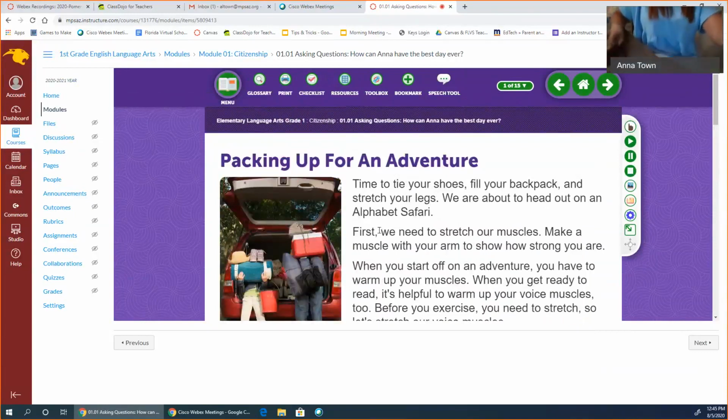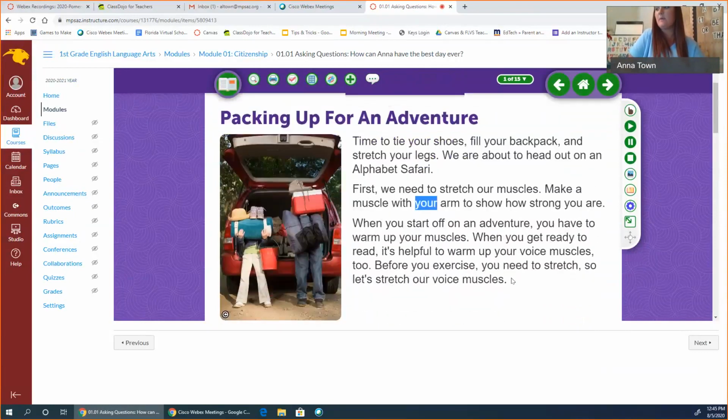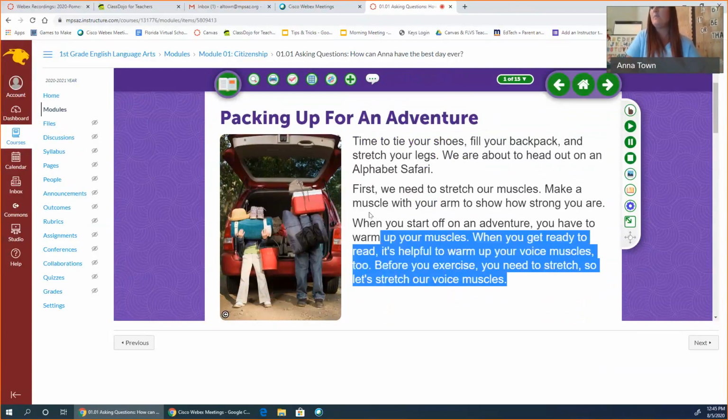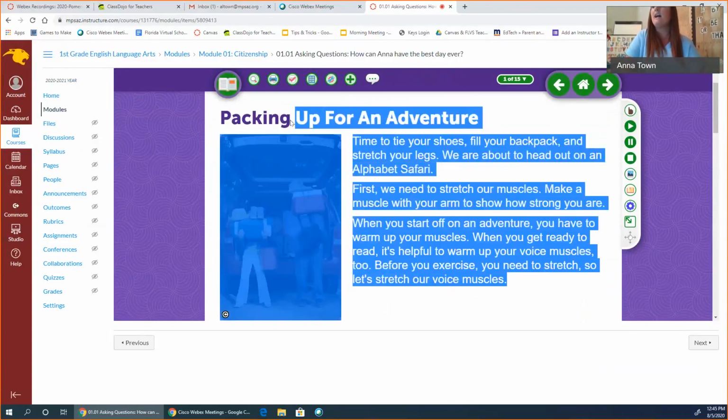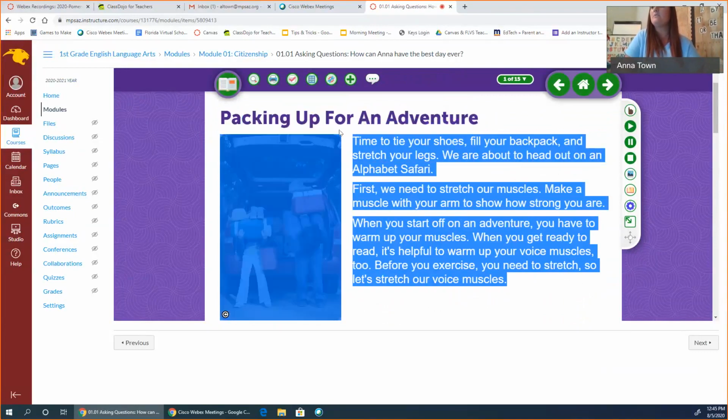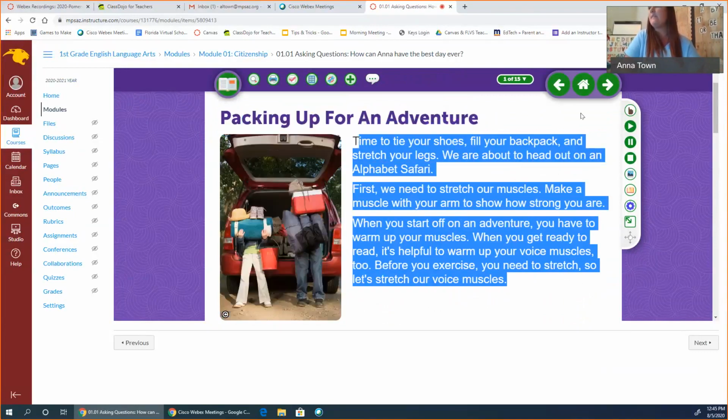So boys and girls, on your laptop, you will have a mouse or your pad, a big rectangle square that you will press down. When you press down and guide it over the words, I want you to highlight what you want it to read. Okay? Then you will press the gray arrow.